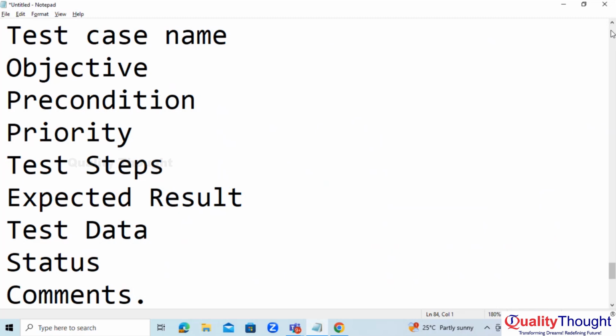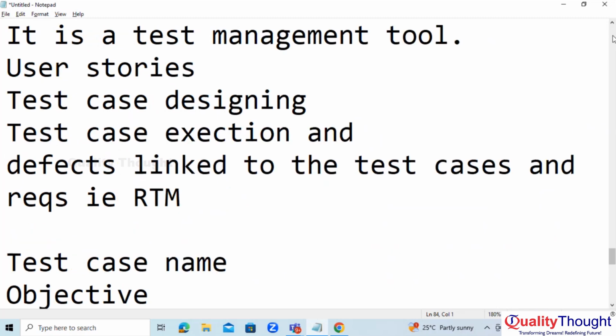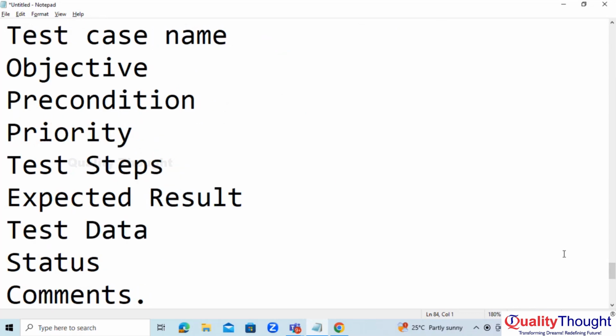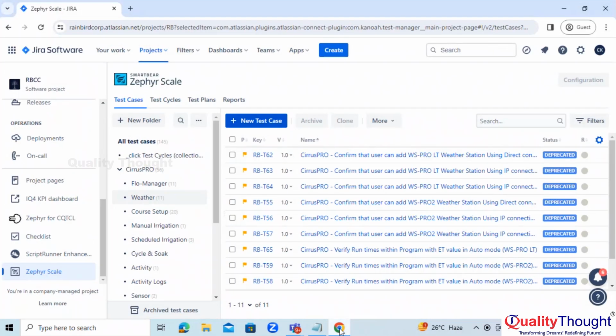So nothing wrong actually. If you write those things also, nothing wrong actually. But on a real environment, what are we using? Try to understand that. So what exactly is a test case template means actually, what are the fields which we are using for designing test case, right? On a real environment, what are we trying to use? Try to tell those things only. Okay. Are we clear up to here?